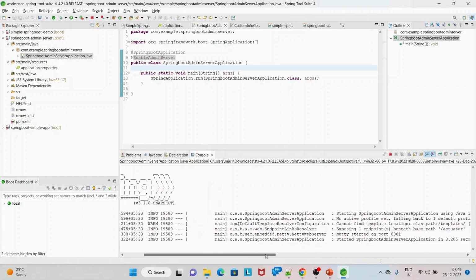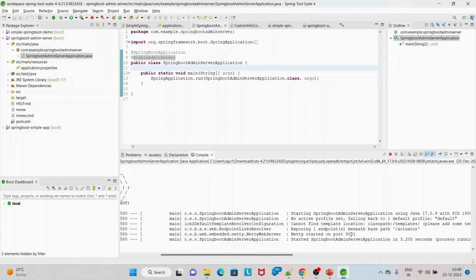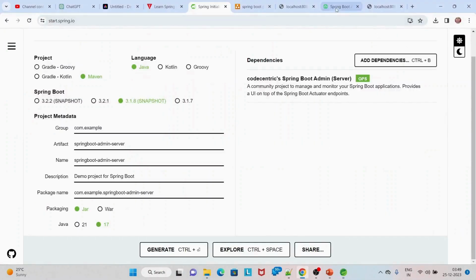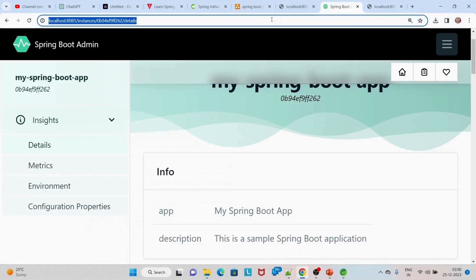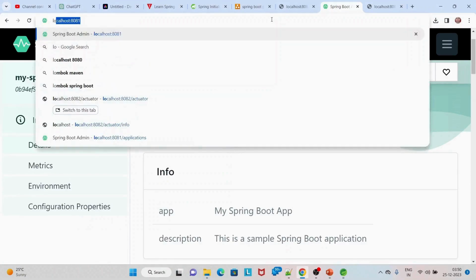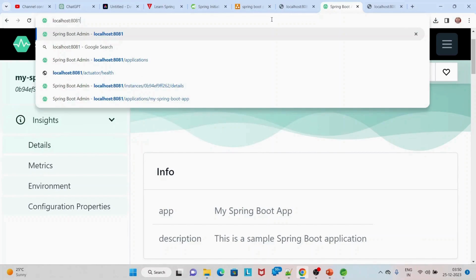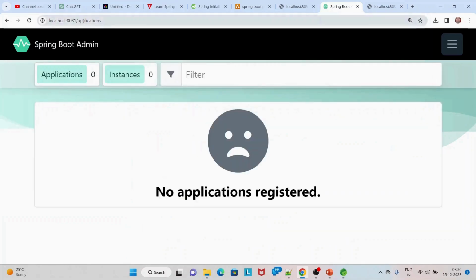You can see the server is started on 8081 port. So how to access this admin? So you have to give host and port where it is running. Click here. So you can see this is the admin dashboard, Spring Boot admin dashboard.